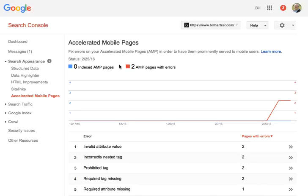As far as this page in particular goes, Google has been sending out pages that they found with errors. There are two pages in particular that for some reason had errors. I went through these errors and was able to fix them fairly easily, then evaluated them and put them through the validator. At this point, I'm still waiting — two days later they have not really been indexed, but they have been crawled and found two pages with errors. Here's how to fix the errors.